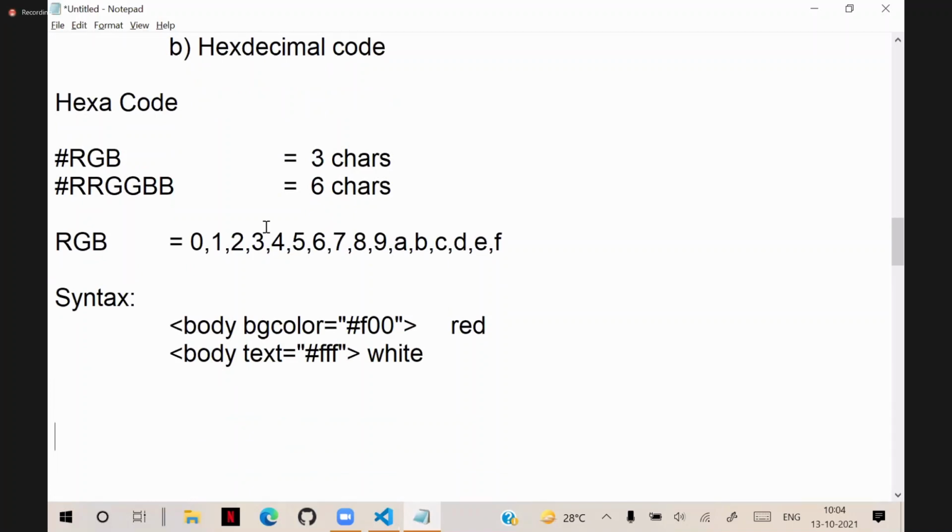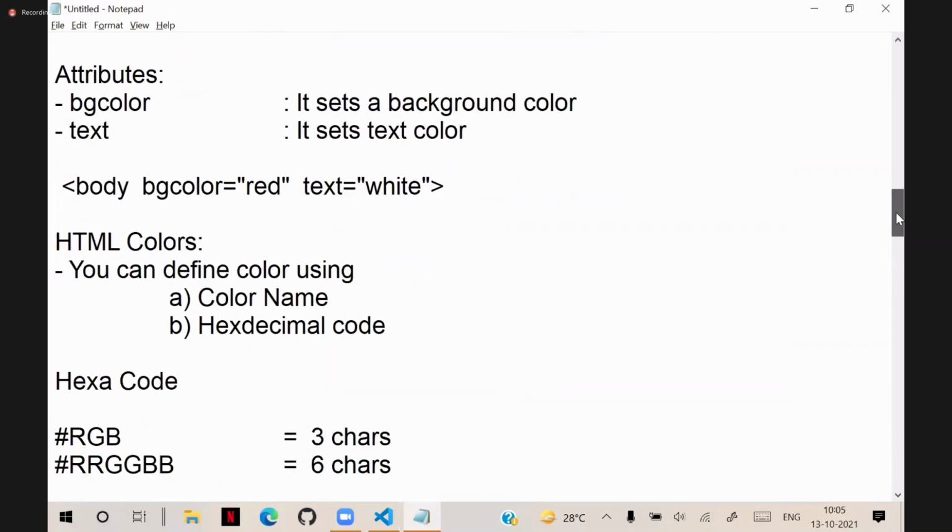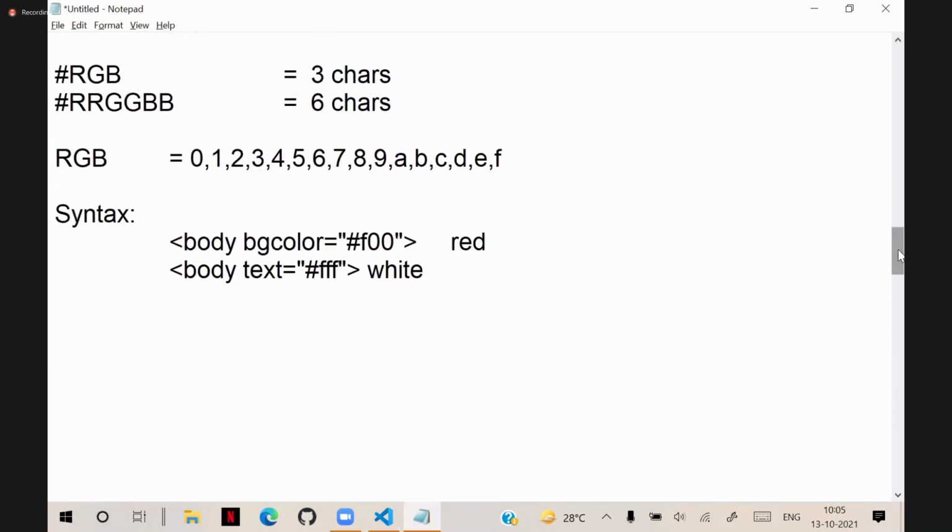I just wrote them separately. Body color and text color combination we have to handle and display. So whenever you are giving colors in HTML, it will be with a color name or with a color code, hexacode. Okay, so these are the 2 attributes, text color and BG color.